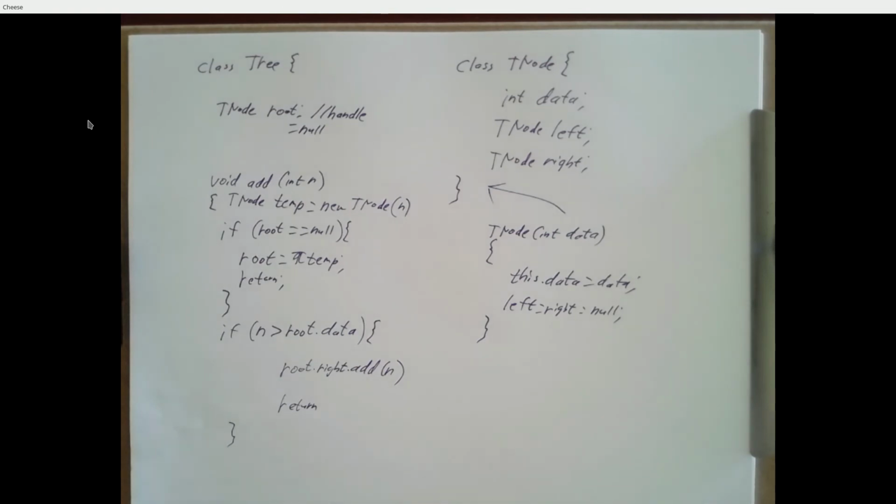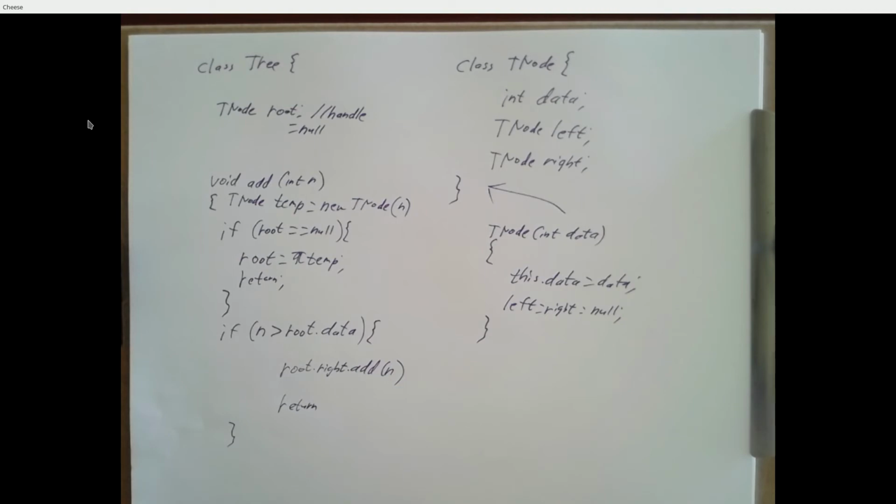We could have a temp pointer and move down. But could we change it every time, right before we call the function again, to make it recursive? I think so. The problem is root.right is a T node. Are we able to extend T node? Basically the add function doesn't belong to right. Can you extend T node? We could, or we could just write the add function in T node.